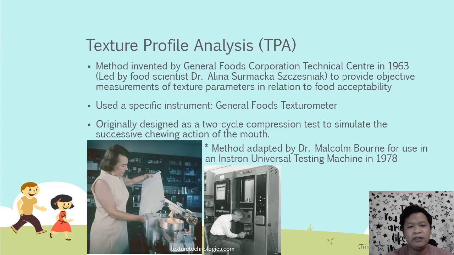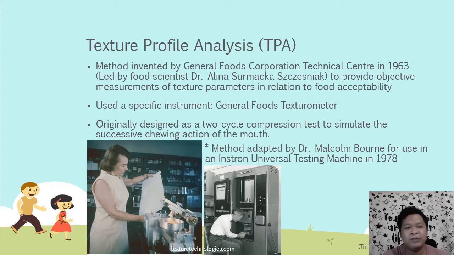So the TPA that we use now, or the texture profile analysis method, and the corresponding equipment was developed over time, no? But this was started by General Foods Corporation in 1963 with a team of scientists led by Dr. Alina Sermaka. You just try to pronounce that last name for yourself, no? Apat na consonants in succession. So, bahala na kayo kung paano i-pronounce yan. And its goal was to provide objective measurements of texture parameters in relation to food acceptability.